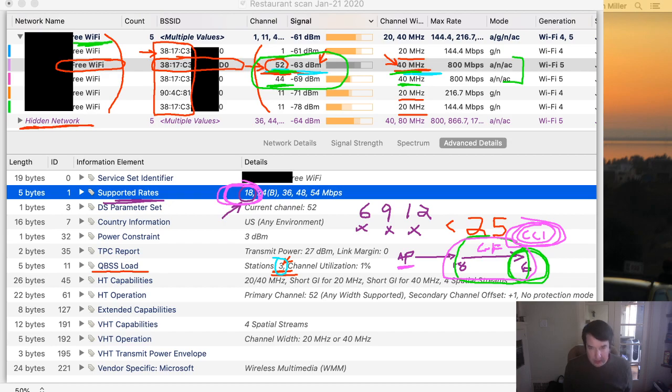The Aruba command that I would use a lot was show AP debug client table, AP-name, and then whatever your AP's name is. I haven't been in front of the thing in so long, my memory is failing me.